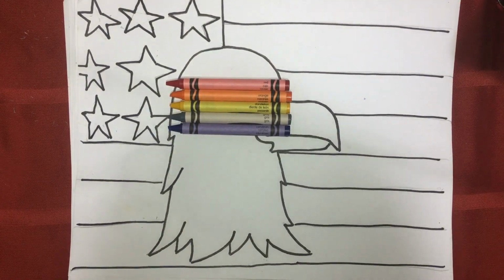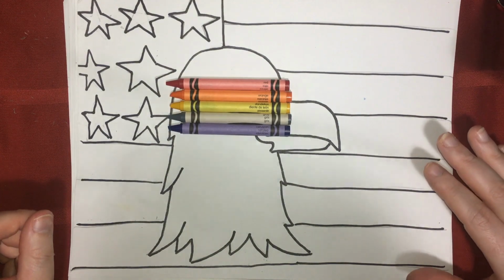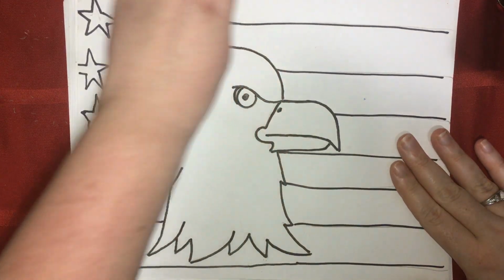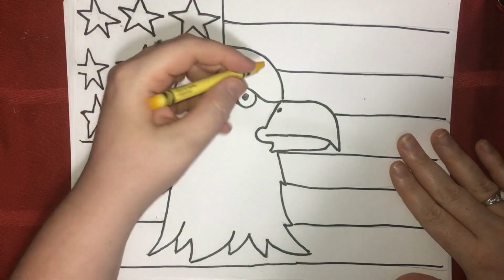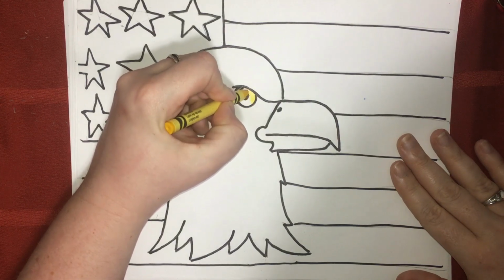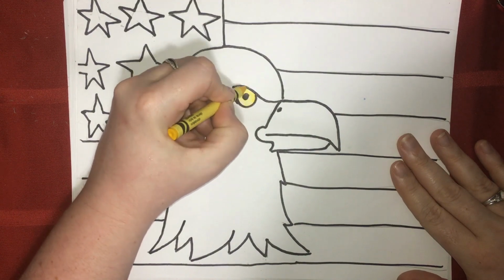To color my project, I'm going to be using the colors red, orange, yellow, gray, and blue. You can use any colors you want, especially if you decided to do a different background. To start, I am going to begin with yellow. I'm going to take the yellow to color the eye and the beak.